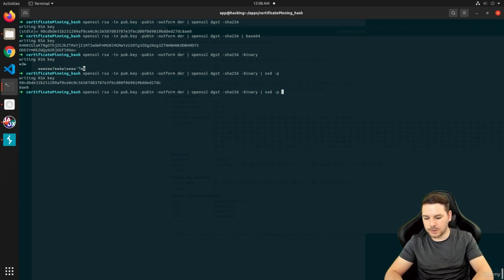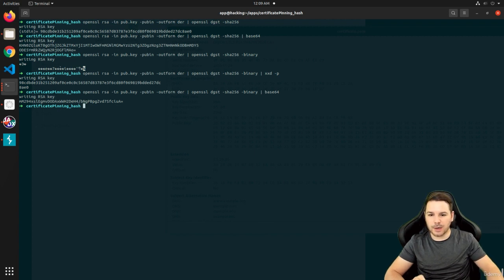And now, instead of XXD, we can use base64 to encode this. This is now our hash that needs to be verified. So the struggles we have with this command over here are the following. We need to provide the correct algorithm. Okay, that's not a big deal. But we also need to keep in mind that the base64 encoding of this output should not be about this whole stuff like standard in, equal sign and so on.